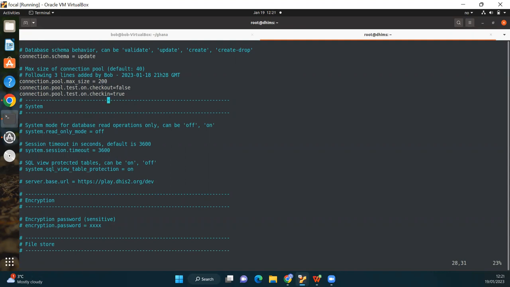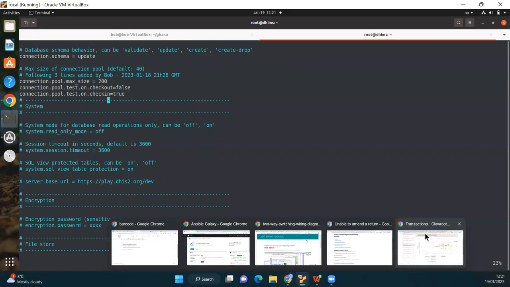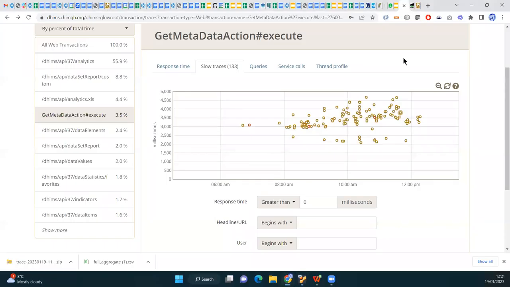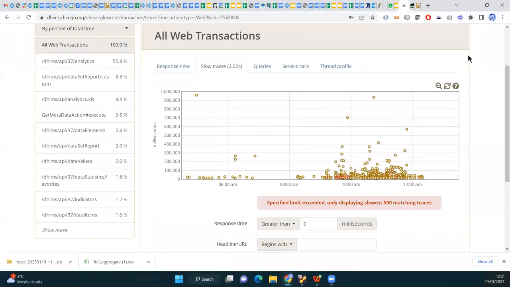And we want to have a look through the course of today. So far from this morning, everything looks okay. It's not dramatically different from yesterday, except it does seem that dashboards are loading a little bit faster. And we haven't seen any spikes yet, but it's too early to say whether we are going to or not. We need to keep an eye on this. Let's go back to here, get this thing out of the way.